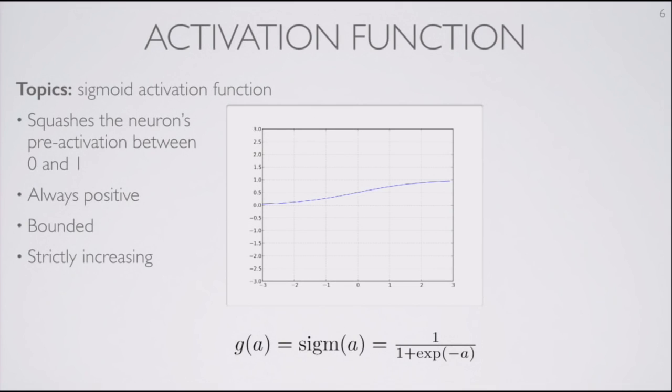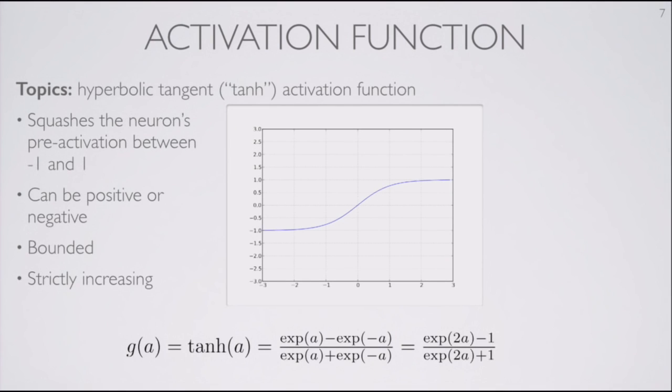So some of the activation functions you'll see, one common one is this sigmoid activation function. It's this function here. It's just 1 divided by 1 plus the exponential of minus the pre-activation. The shape of this function, you can focus on that, is this here. It takes the pre-activation, which can vary from minus infinity to plus infinity, and it squashes this between 0 and 1. So it's bounded below by 0 and above by 1. Okay, so it's a function that saturates if you have very large magnitude positive or negative pre-activations.